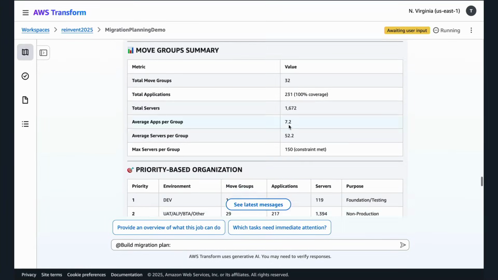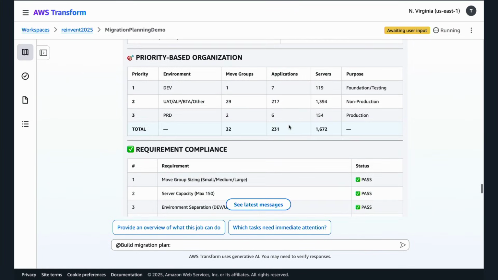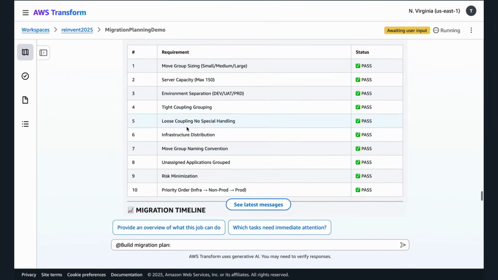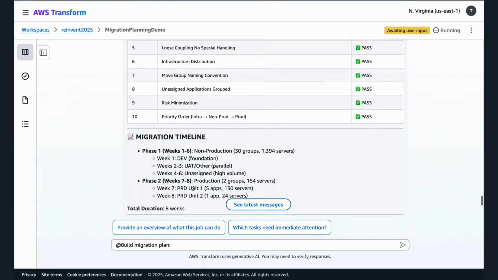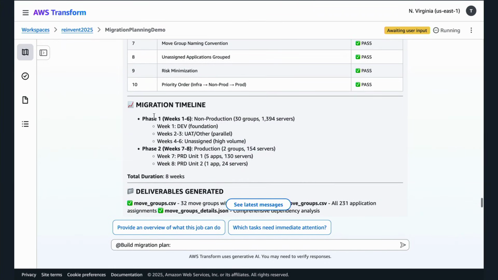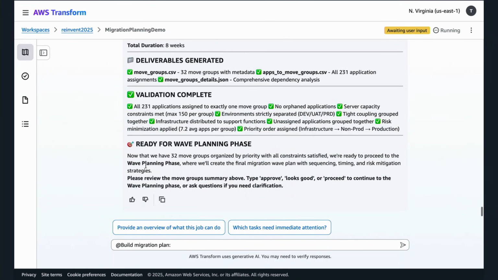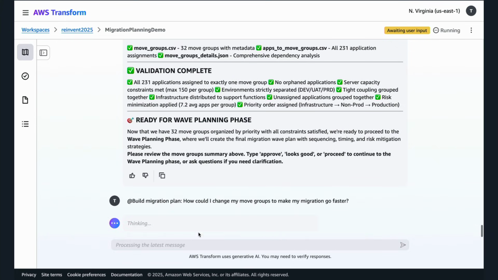But one of the things I've noticed is that, in a bit of an earlier conversation, I gave it some information about my teams and my capacity for delivering my plan. And I'm noticing, wait a minute, some of these numbers don't look great to me. You've got weeks 1 to 6, you've got weeks 7 to 8, and you're saying there's certain timelines implied here. I don't love that because I'm on a timeline. One of my constraints is timeline constraints. So I'm asking, how do I change my move groups to move faster?